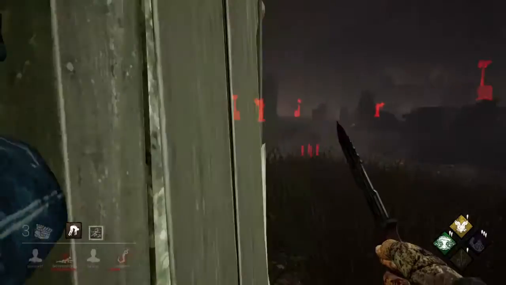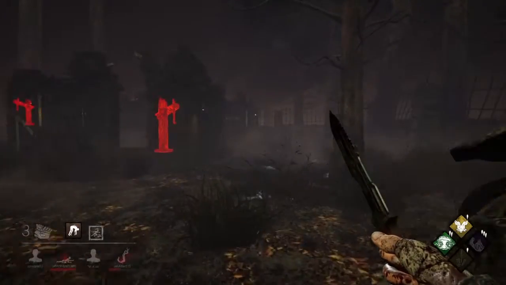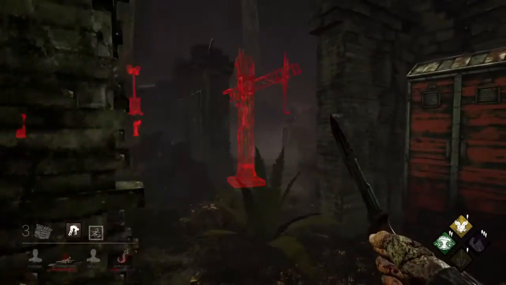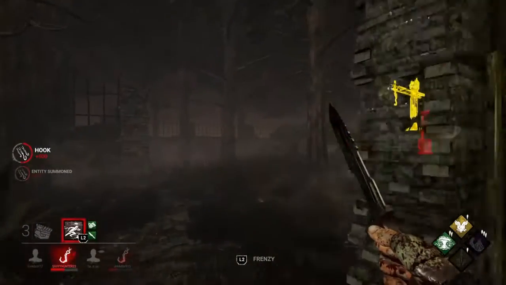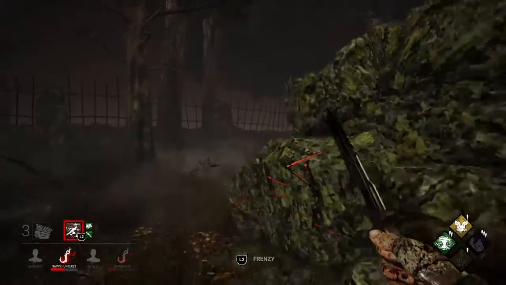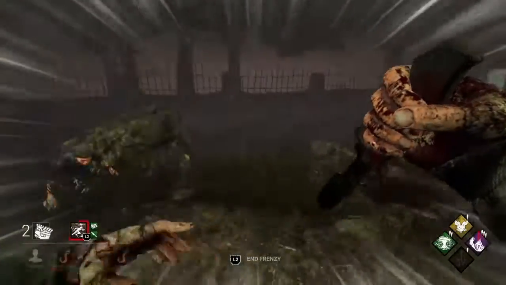I'm really enjoying this killer, guys. At first I wasn't so sure, because I had some rough games, but now that I'm getting the hang of him, I think the main thing was I was activating the Frenzy power way too early. You have to just activate it when you're right on top of people. It's almost kind of like a Leatherface chainsaw where you don't really want to use it until you're almost right on top of them. Maybe not as close as you have to be for Leatherface chainsaw, but just a little farther than that distance.